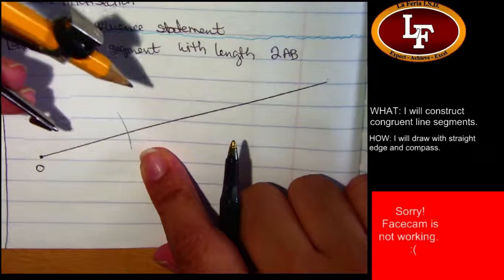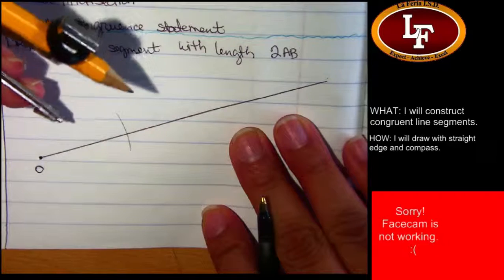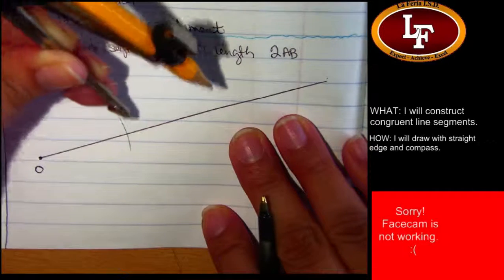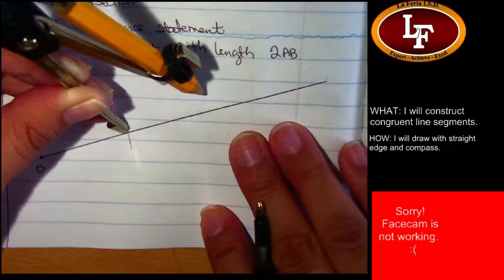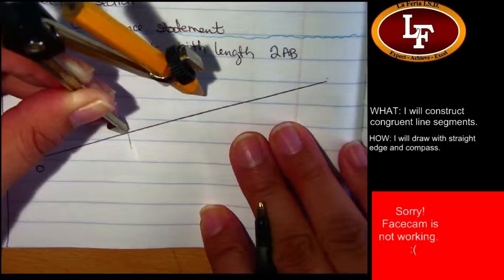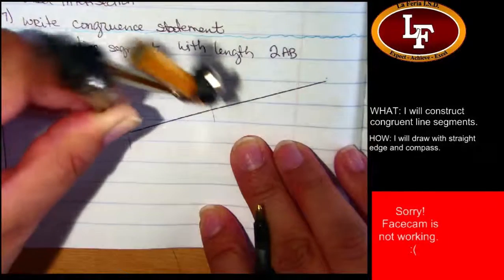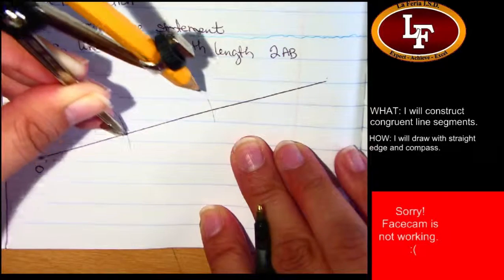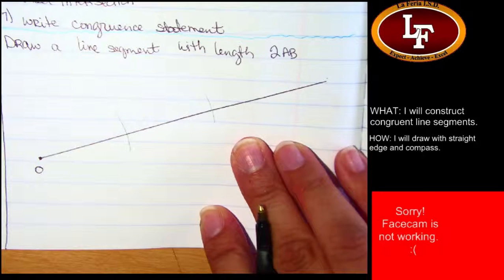Where do I move my needle to? The end of the last one. The intersection between the arc and the line. All right, there's my needle now on the intersection of the arc and the line. And I'm going to draw another arc. There it is. Am I done? Well, am I done with the arcs? Yes, because I've done 2.